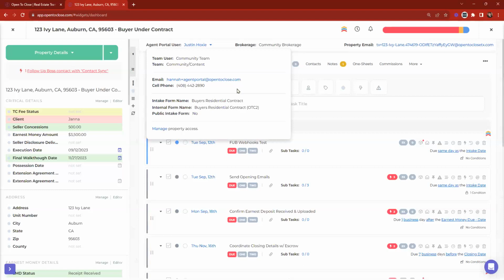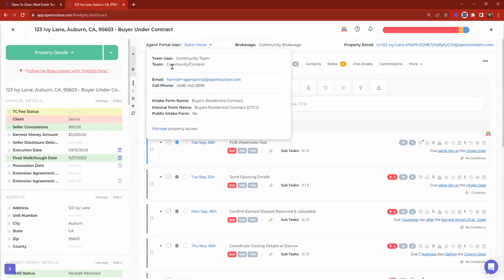So the issue that a lot of our users are seeing is that when they go to invite someone or add someone, they get that error where it says this email already exists. What we need to do is play with the system a little bit and create a quote unquote alternate version of that email. Either you're going to be reaching out to support to say, hey, this agent no longer works with this team, can you release their email so that I can get them to my team so that they can use our intake forms? Or you can send them an invite with their email still, but in a slightly different view.